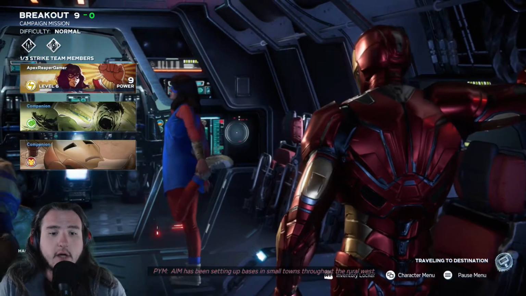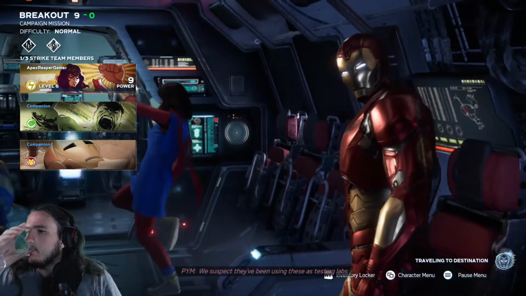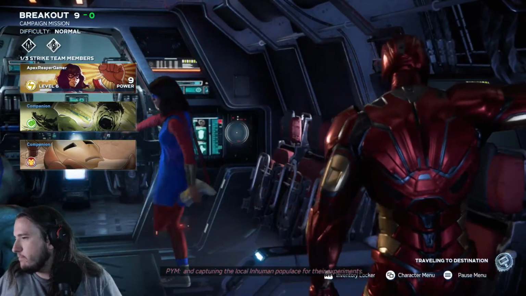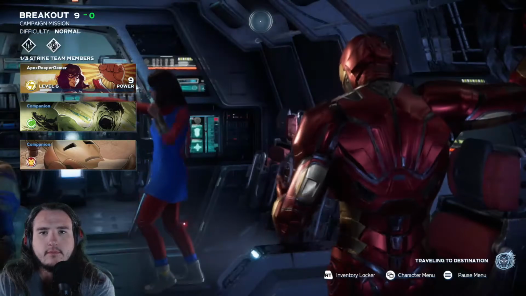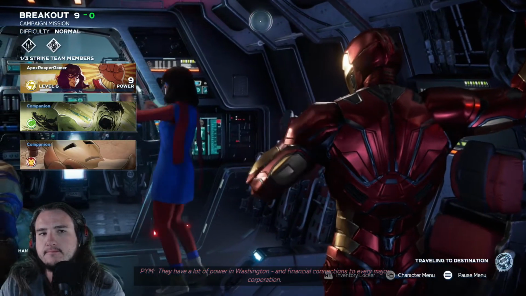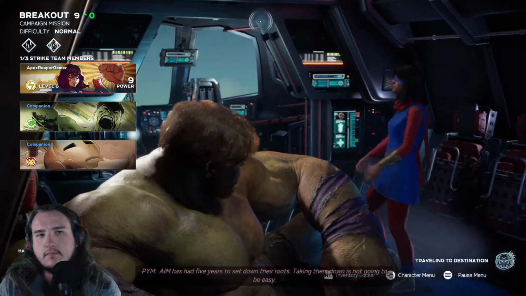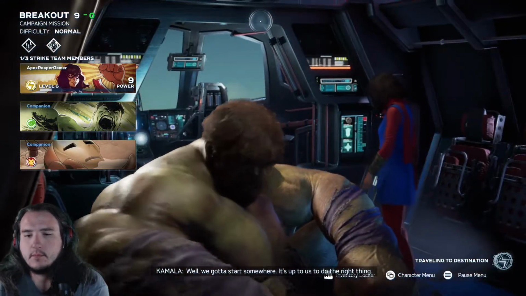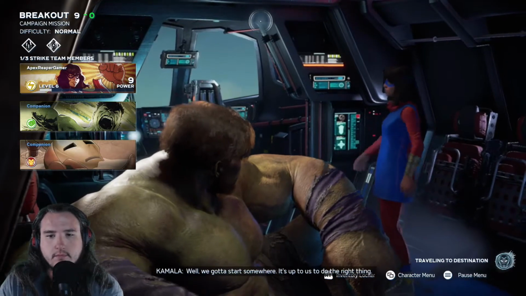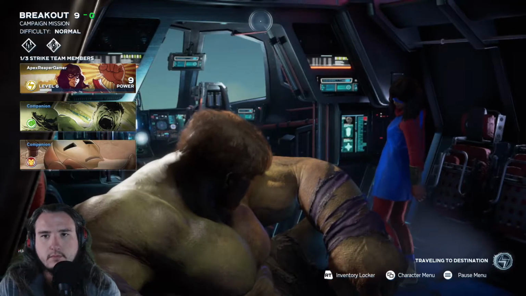Is that your problem here? No. AIM has been setting up bases in small towns throughout the rural West. We suspect they've been using these as testing labs and capturing the local Inhuman populace for their experiments. I can't believe all this has been happening right under the government's nose. Well, they have a lot of power in Washington and financial connections to every major corporation. AIM has had 5 years to set down their roots. Taking them down is not going to be easy. Well, we got to start somewhere. It's up to us to do the right thing. Spoken like another Avenger I once knew.